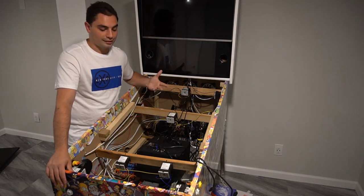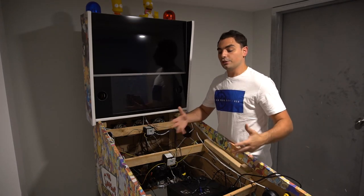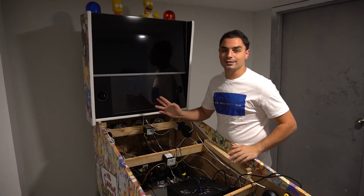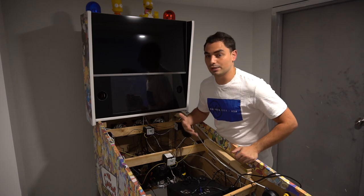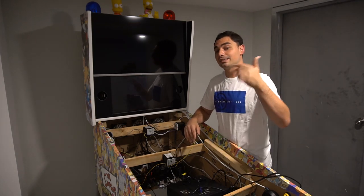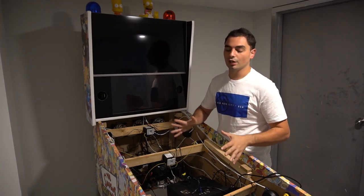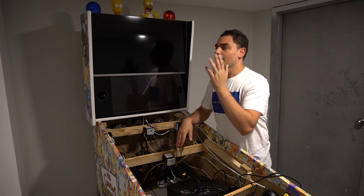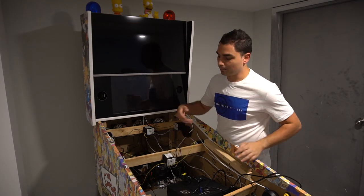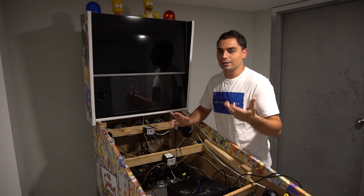If you're new and seeing a virtual pinball cabinet for the first time and want to jump right in — I'm going to tell you exactly what I did step by step. The cabinet was the last thing I made. The most important thing was getting the force feedback working, meaning the solenoids. I highly suggest: before you invest in computers, TVs, and wood, get DOF links set up first. It's the most tedious part.